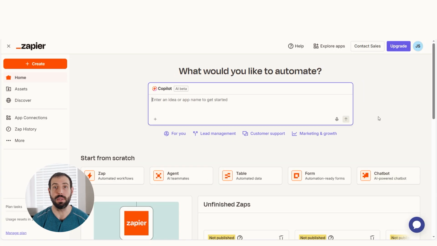Do you want to be able to notify your Slack team when you get new clients in Clockify? Let me show you how to do it automatically, using Zapier. To do this task, I'll want to create a Zap. In Zapier, a Zap is a simple way to connect different apps and make them work together automatically.